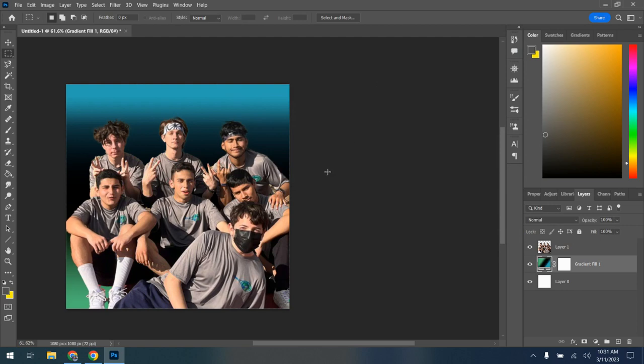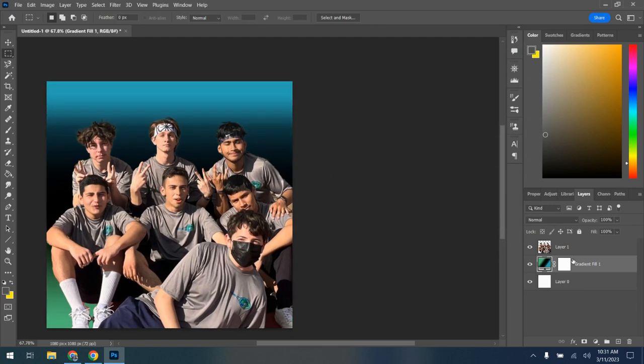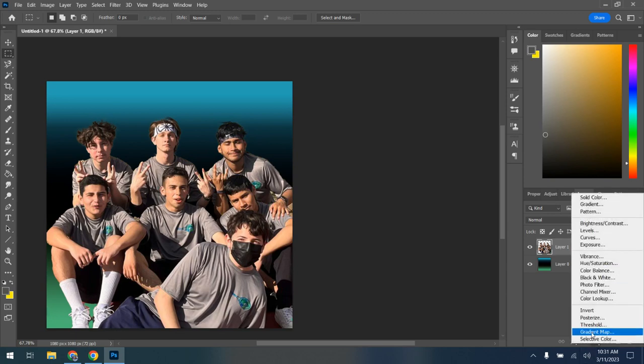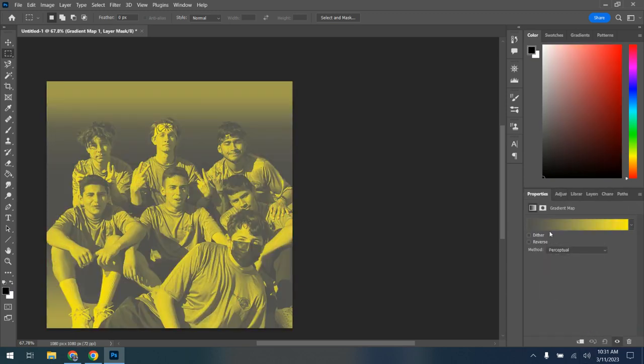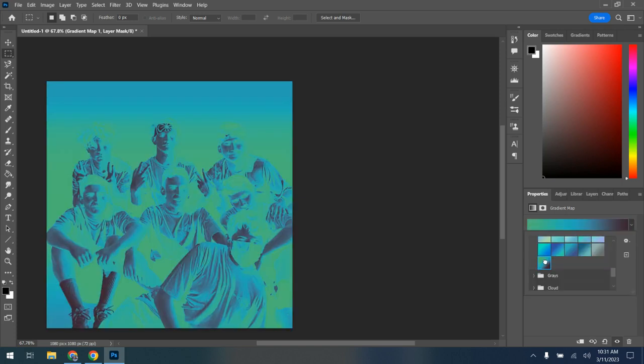Okay, so I got them here. Now that, Control E, this one, go down here to gradient map. And if you notice, it put it on everything. So that's why I wasn't too worried about it all. But let me see. I might actually put it on everything.